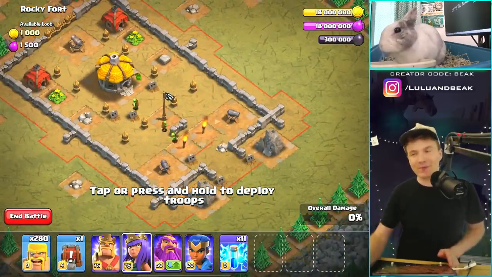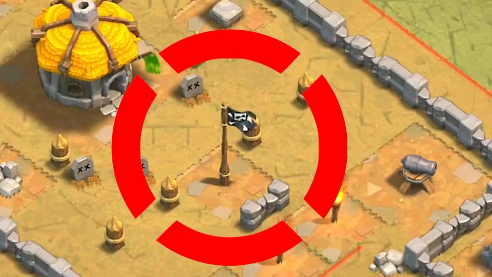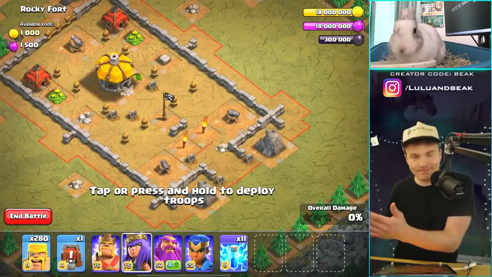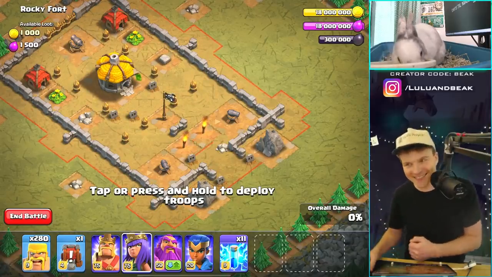Dude, so that's probably what they made the pirate flag for, right? They made it for the single player maps just as a decoration. And they're like, oh, we'll sell it for 500 gems. Cool. Super solid. We love you guys.